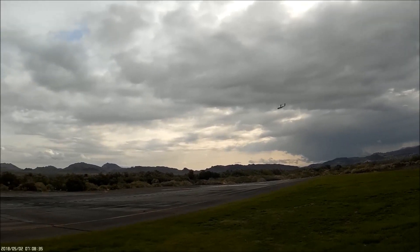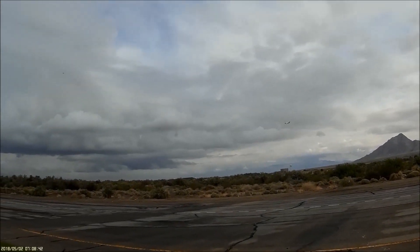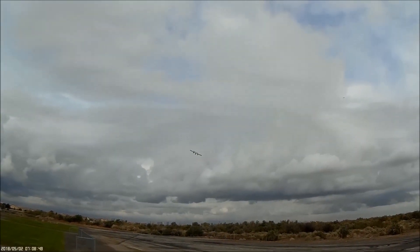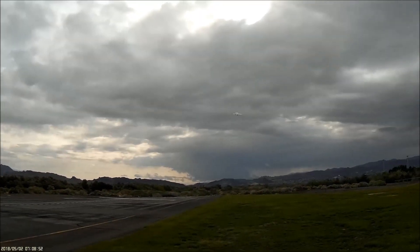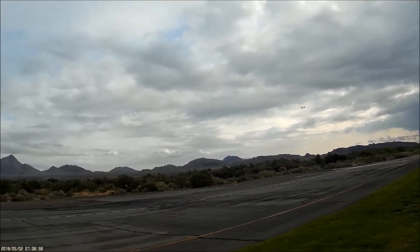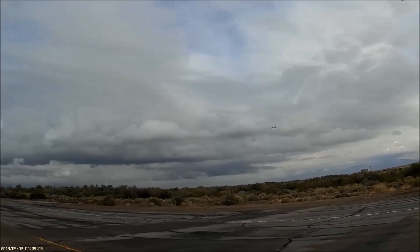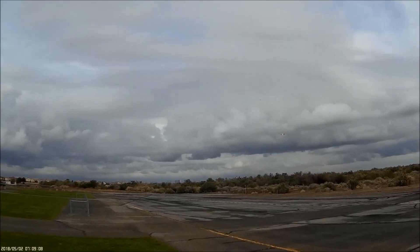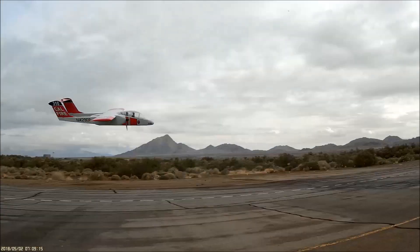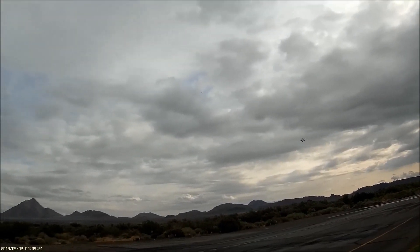Oh man, is she doing well! The Bronco's doing well, and I think I actually put too much up trim in her, so maybe we need to get it out. She still has a little too much up trim, and she wants to go to the left, so we'll trim her out. I'm at about half throttle right now, flying on a 3S 2200. She's not a fast ship by any stretch of the imagination, but she's a good-looking one, she's a unique one.